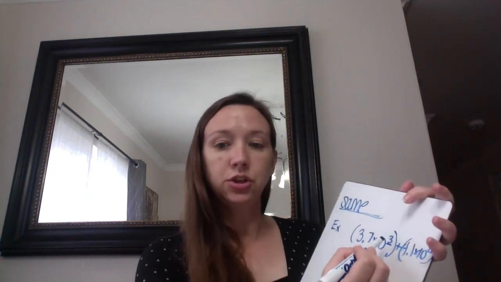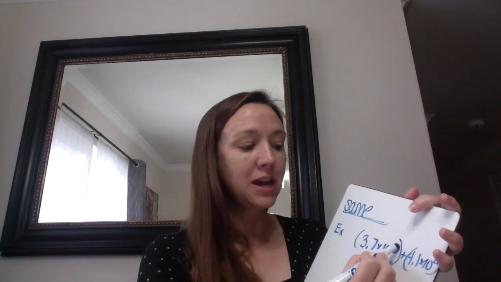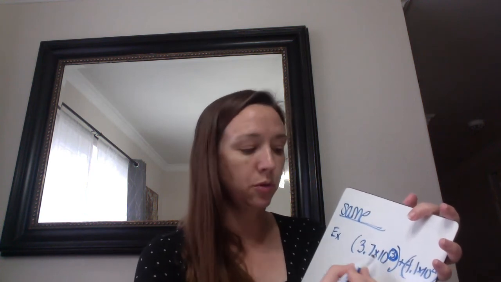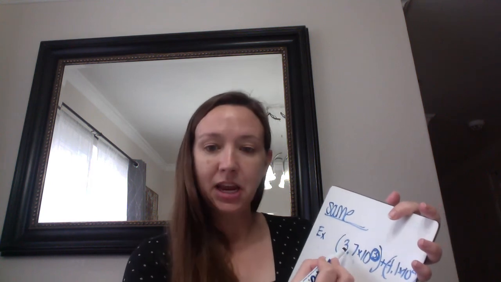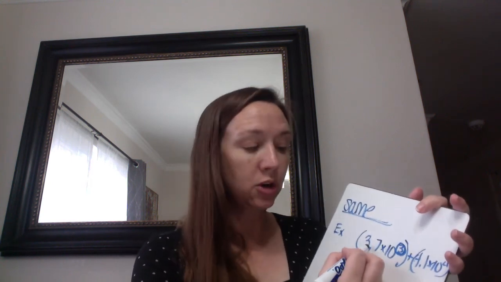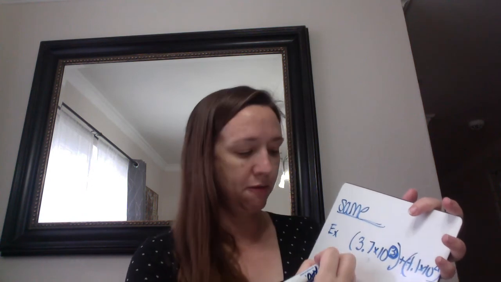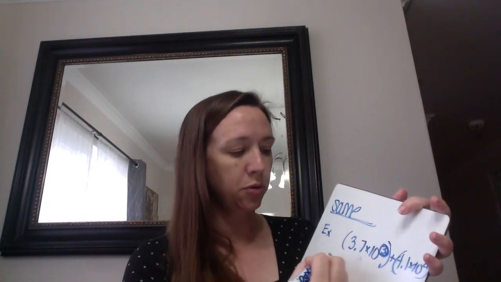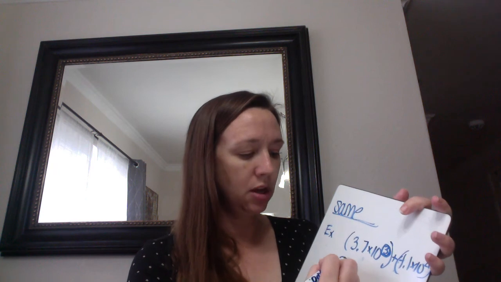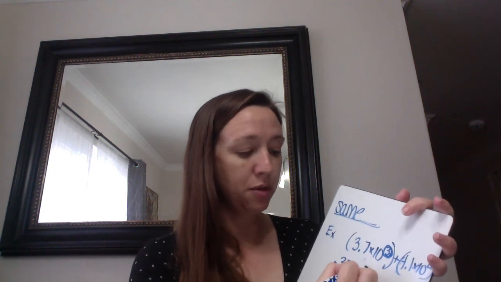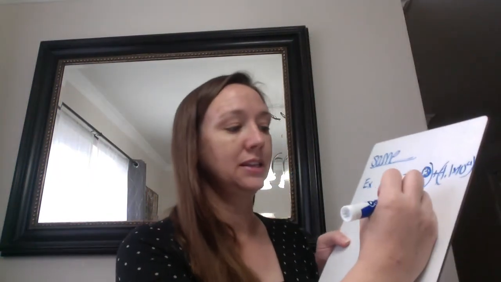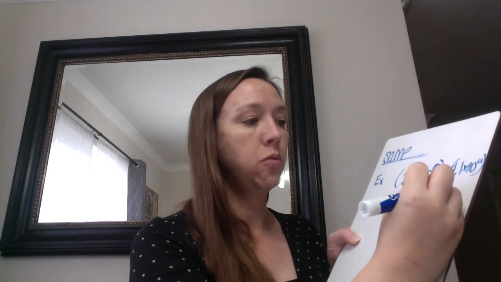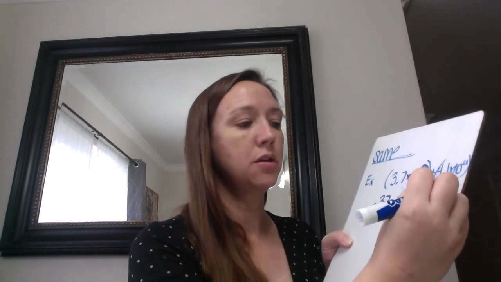So I'm going to change the 3 to become a 4. 3 is counting how many spaces we moved to get it to become 3.7. So I went 3 spaces to get here. I want it to be a 4. So I'm going to go 1 more space to make it 4 spaces. That means that this number, 3.7, is going to become 0.37 times 10 to the 4th. I know that's not in scientific notation anymore. That's kind of the point, is we're just trying to change it so the exponent is the same as this one, 4.1 times 10 to the 4th.